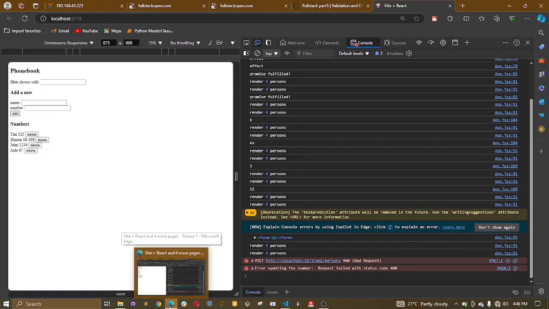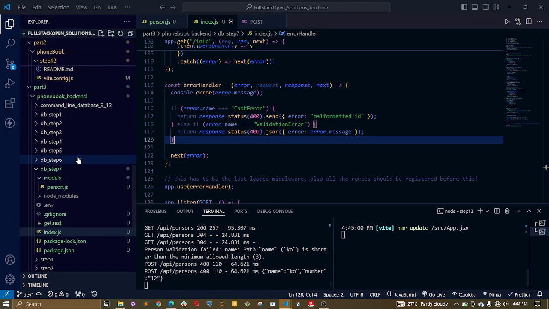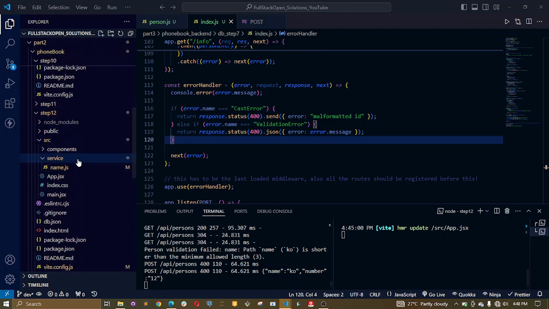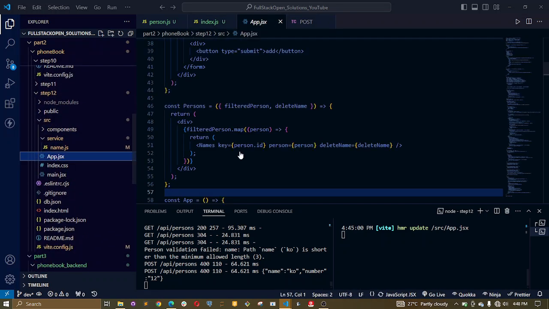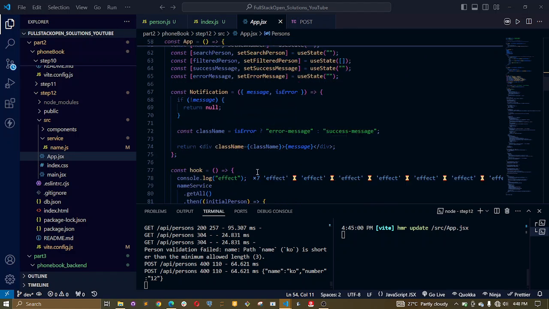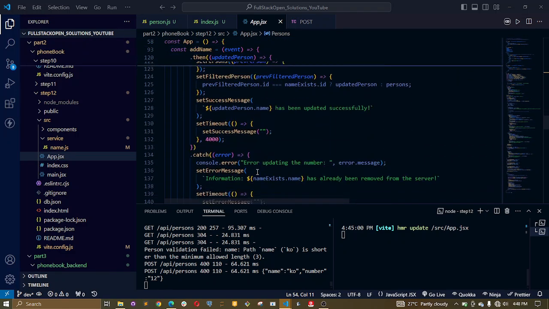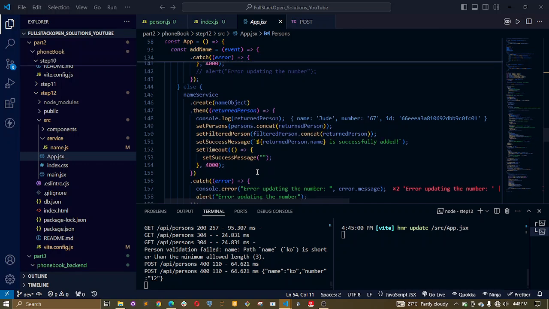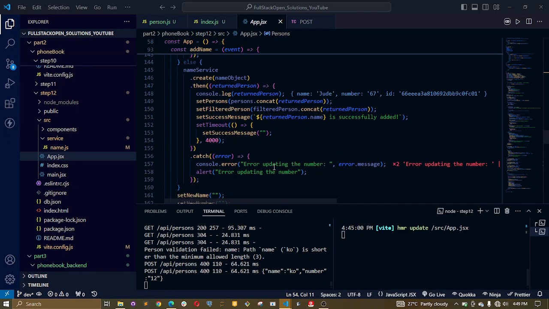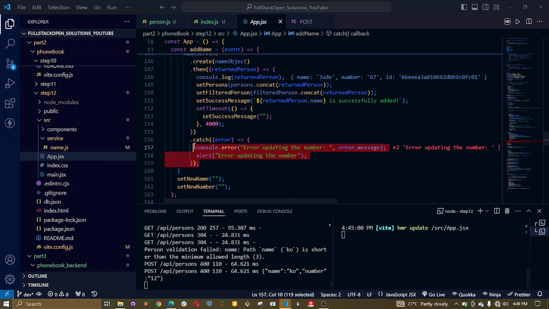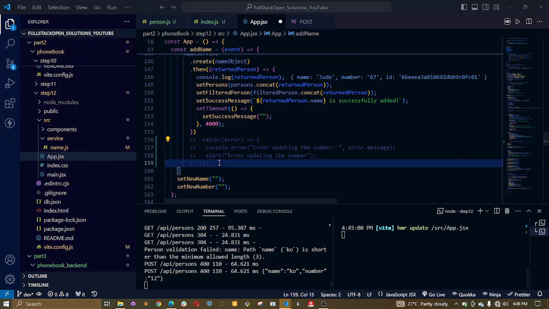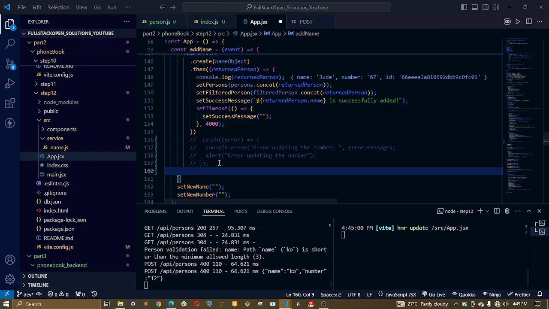Okay, so what we can do is this: we go to the front end, that's step 12, and inside this step 12, we go to app.jsx, and where we have name service dot create, that's where we are concerned with. So we are simply going to be removing this catch error here, right? This dot catch here. We can just comment this, because I love to comment on code first. Then if everything works, then I remove all the comments, right? I don't really like to delete code while still trying to get exactly what to do, right?